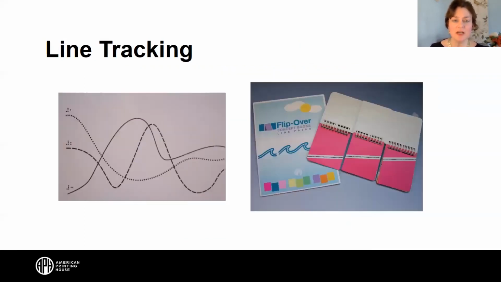Okay, line tracking. Again, very important. They're going to have to negotiate tracking different lines within a tactile graph. So in this one image here, it shows 3 different line types, 1, 2, and 3 that overlap. So 1 is a dotted line, 2 is a dashed line, and 3 is a solid line. So they have to track from left to right and navigate all those intertwining intersections of lines as they do so.